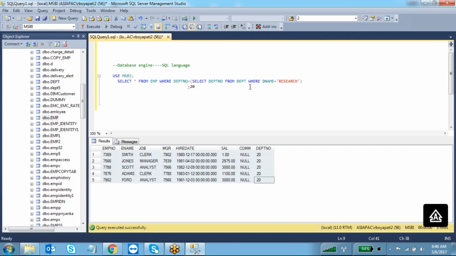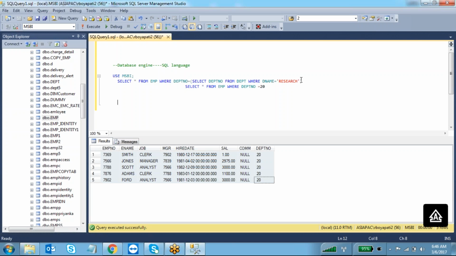Based on this 20, the outer query executes, and this is the result. In this way you can write multiple subqueries, up to 32 levels.